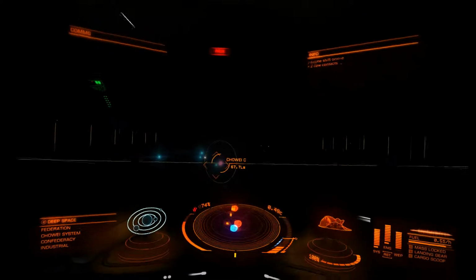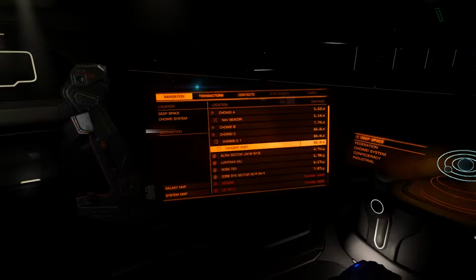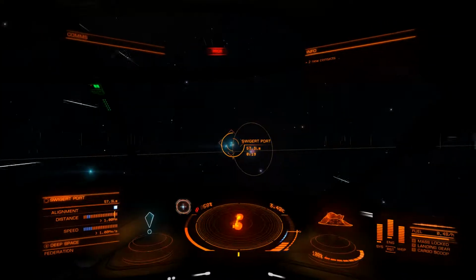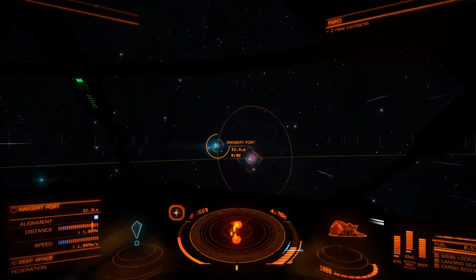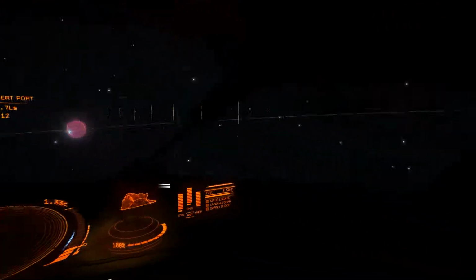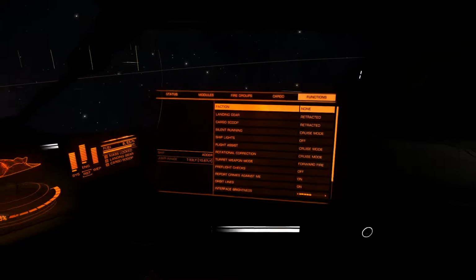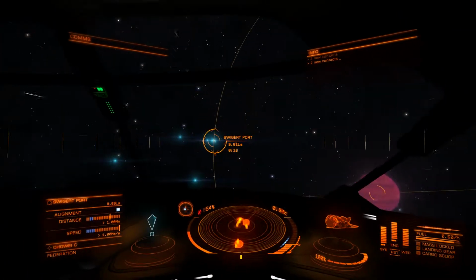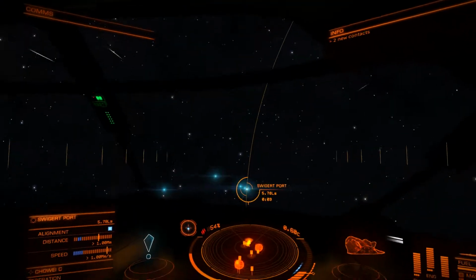Alright, so let's take a look at where we can go here. I know I need to go to Swigert Port, so I'm going to lock in that destination, and it's directly ahead of me. And here you can see there are different lines representing the orbits of various bodies in the system. You can switch this option on or off, and I believe it's maybe in functions. But I like having it on because it shows me where a station's oriented and how it's orbiting and all sorts of stuff like that. It's really neat.